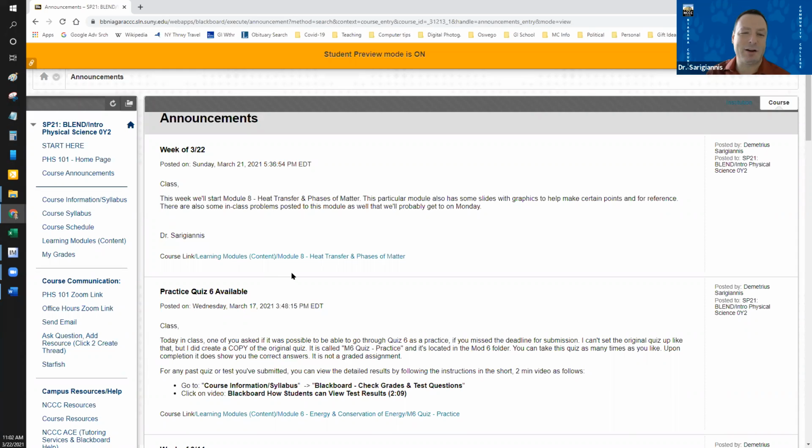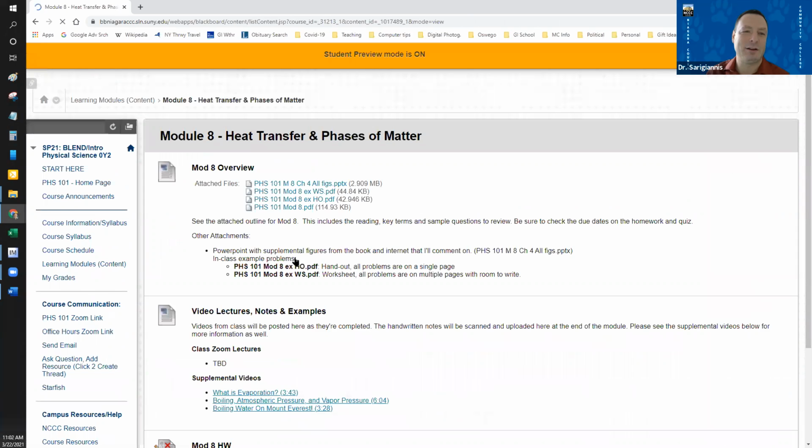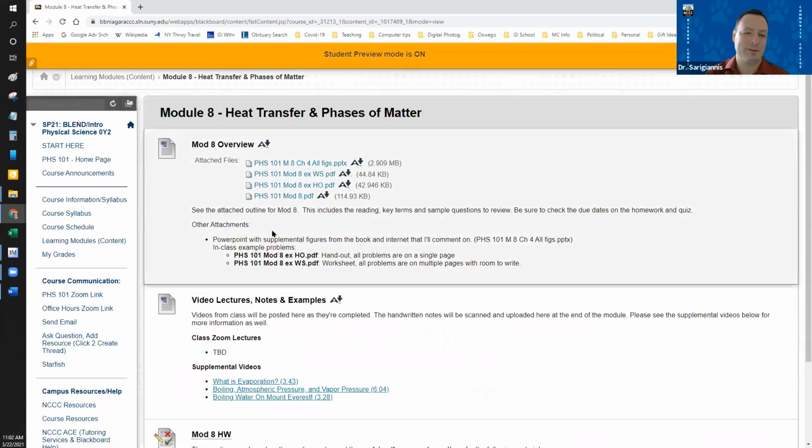Anyway, I put a link in here to the module 8 section, and there's a PowerPoint that has a bunch of figures, most of which are from chapter 4. Some of them I got off the internet, and one set of figures I made myself. I normally draw it out, so I'll probably draw it out, but it looks nice. I went to all that work last semester to make it, so I don't feel like deleting it, so I left it in there.